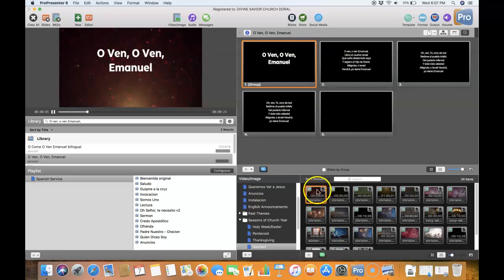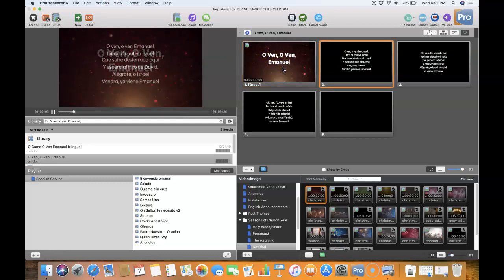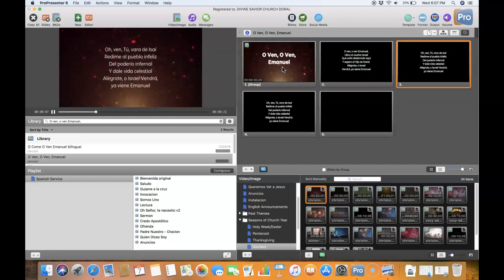Or I could have a moving video. This loop here will let it go through so I can see there's 22 more seconds left, and then it will circle back to the beginning. Anything you think looks good and visually appealing, you can put in there. And you should be able to drag it up. You can also do that from the editor menu. But as soon as I have this set on the first slide, notice that the background will stay for all of the subsequent slides.